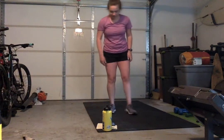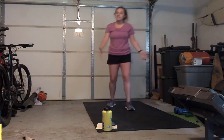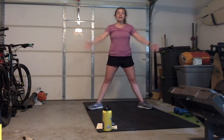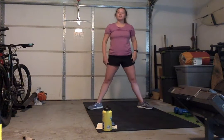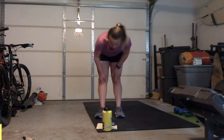All right, for our second circuit today, for our legs, we're bringing it first to a sumo squat. So that's just like a regular squat, just taking those legs a little bit wider and pointing those toes a little bit out to our sides. So our first move, again, just going down. This just works a different part of those legs. So making sure those knees are going over those toes.